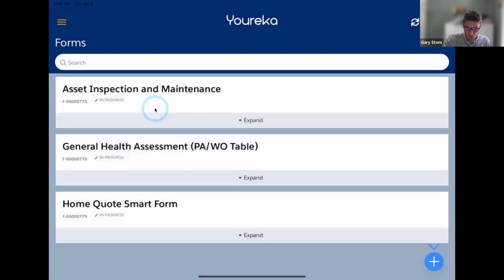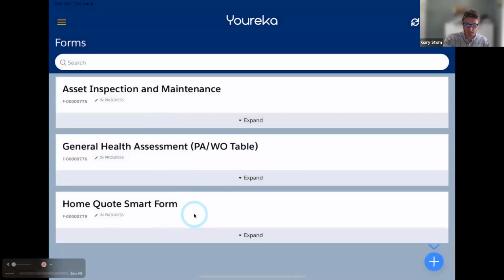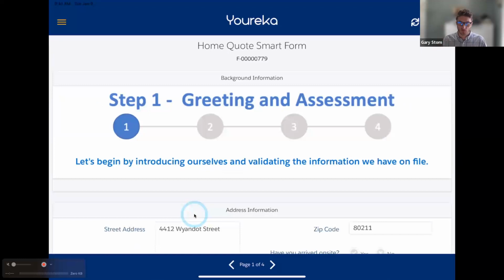Now, the final example I want to give today is a home quote, for instance. This is maybe the commercial business services that go door to door, and they want to offer you lawn care or bug spray of your lawns for the summer, or maybe they want to inspect parts of your home or suggest gutters, gutter guards, things of that nature.